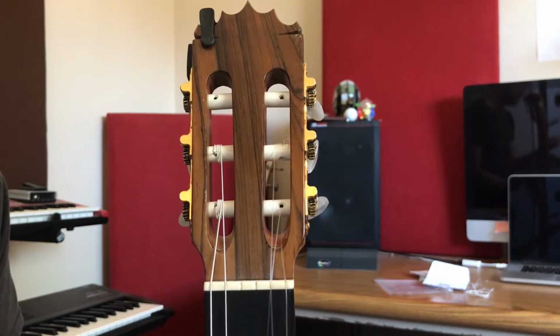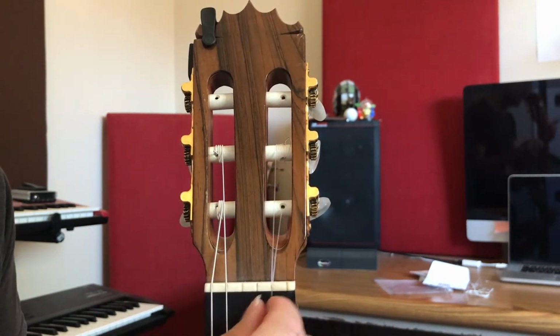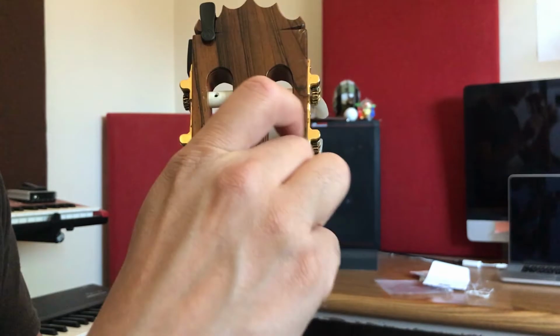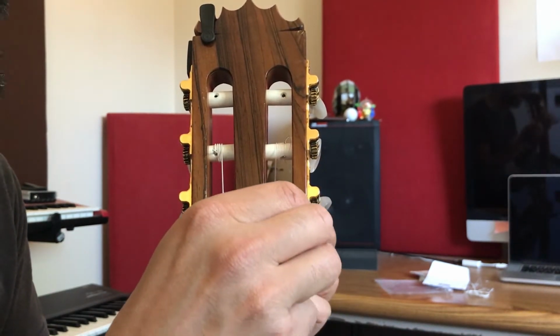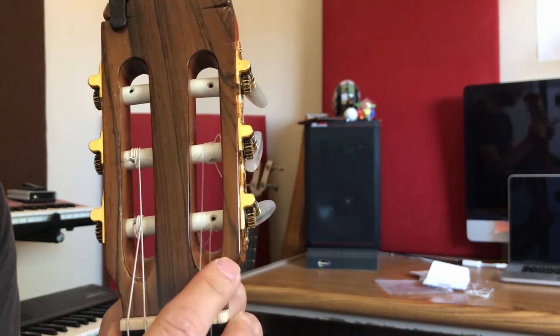Okay. And I'm basically going to do that 2 more times. So now I do it again. Okay. And because it's the first string and it's fairly thin, I can do it a 3rd time. And this will prevent any sort of slipping of the string. All right. And you're in. I really hope you can see this.